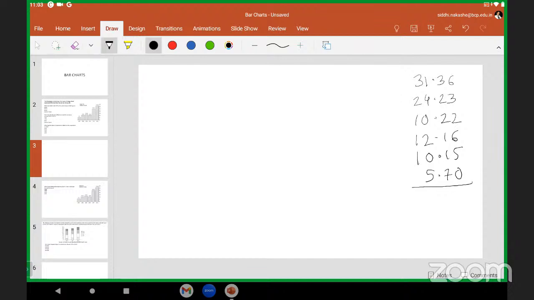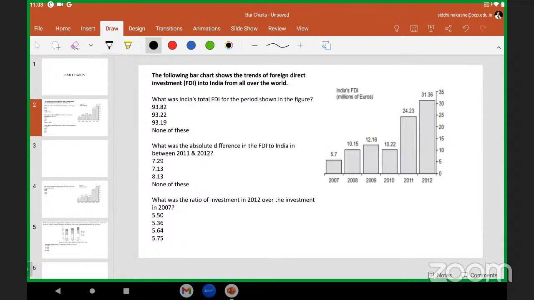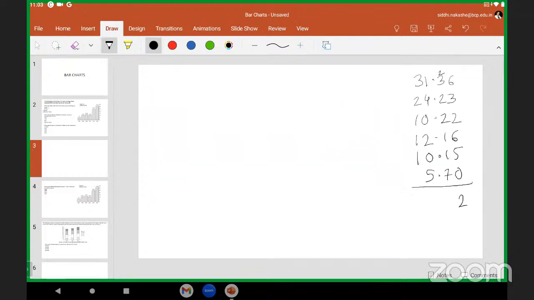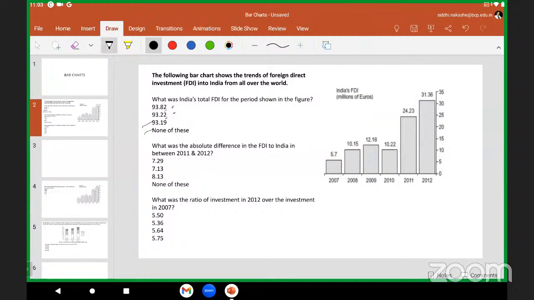639, 9 plus 2, 11, 11 plus 11, 22. So 2 will. So now we have option A and B where 2 is at the end. If you want to eliminate those options, we can directly eliminate option C and D, because in the last decimal it's showing 2. So we'll calculate again over here. 7 plus 2, 9, 9 plus 4, 13, 13 plus 5, that is 18. So without going further, we can directly select option A. So that is how you eliminate without going into the complete calculation.